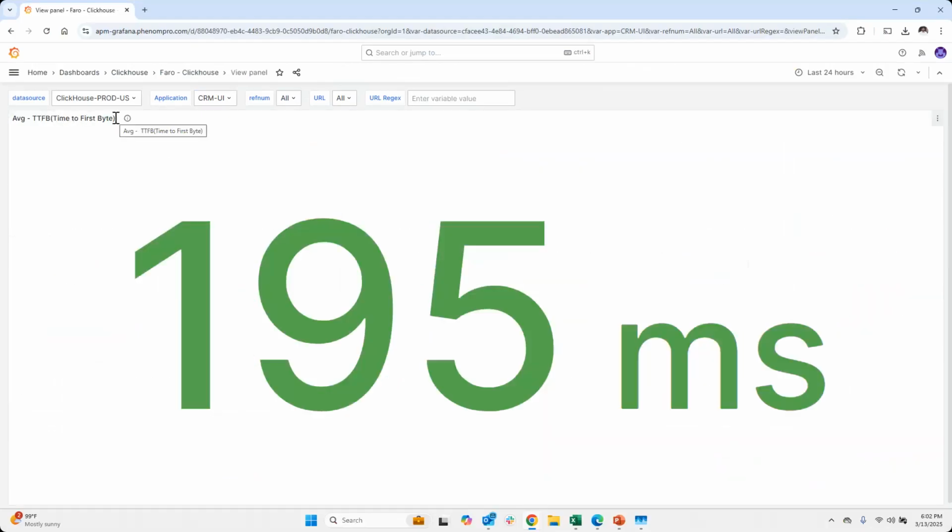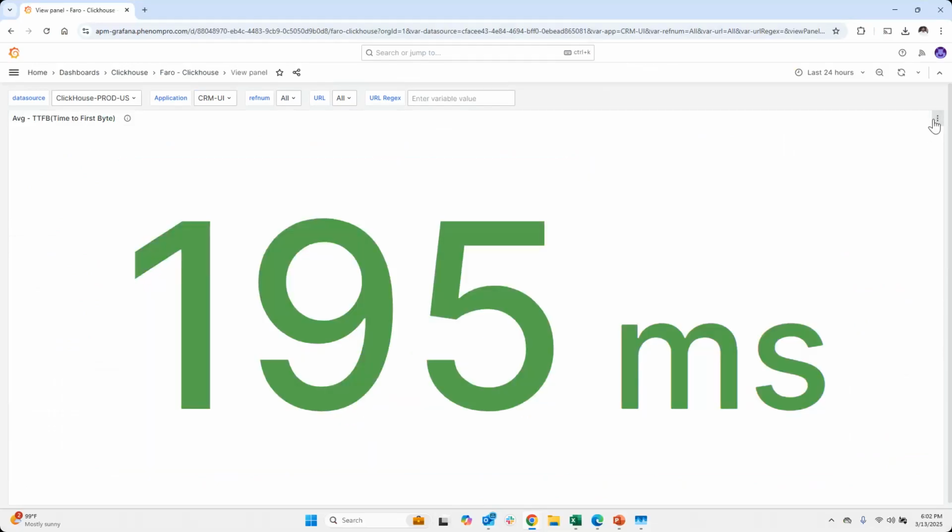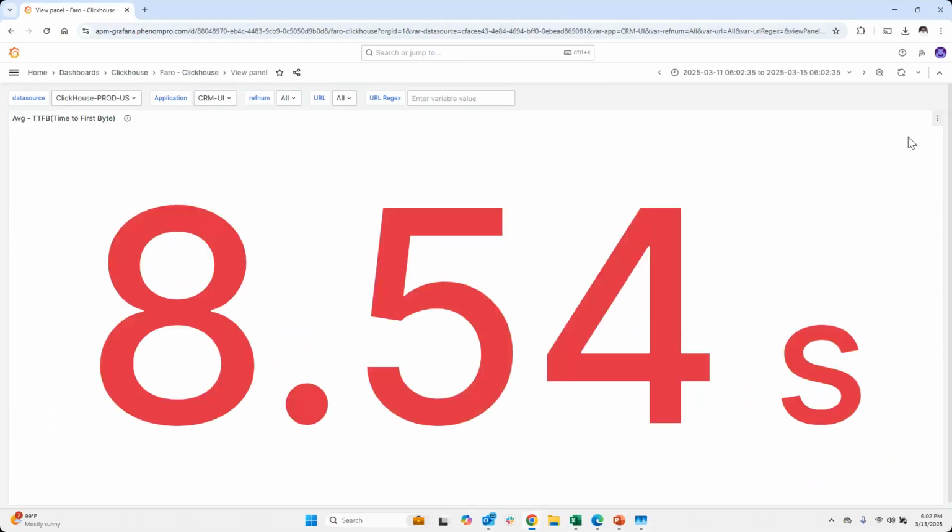Time to first byte. So for example, there is a job which will go and ask for some data. Now how much time it took for a service to return that first byte is what you see here, 195 milliseconds.